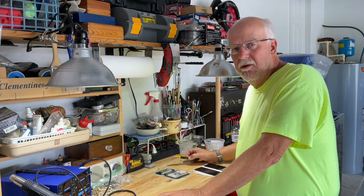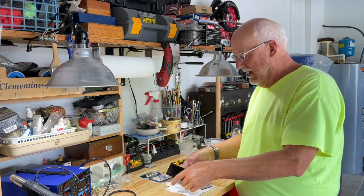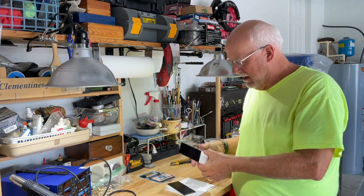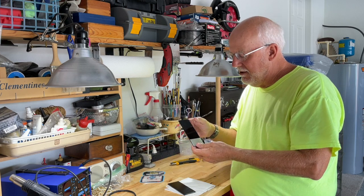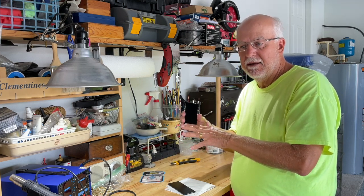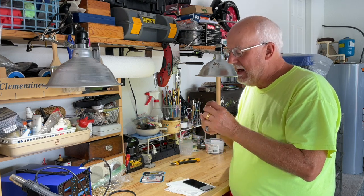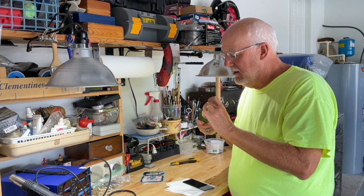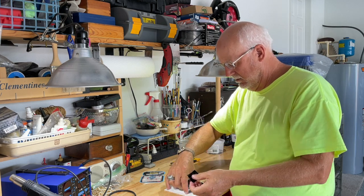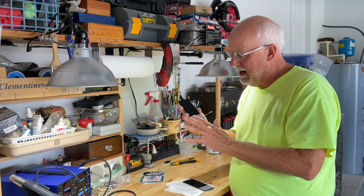exposed metal. Okay, so if you've been watching the video so far, you've seen all the tools you're going to need and everything else. So the plates have a piece of tape on them, and the reason I put the tape on them is so when you put the adhesive strips on them, it's not going to stick to paint. It's actually going to stick to the metal aluminum itself. And as we know, after painting, everything's dry. All you have to do is pull off the tape, like so. And now I've already sanded the metal so it does have a rougher surface.